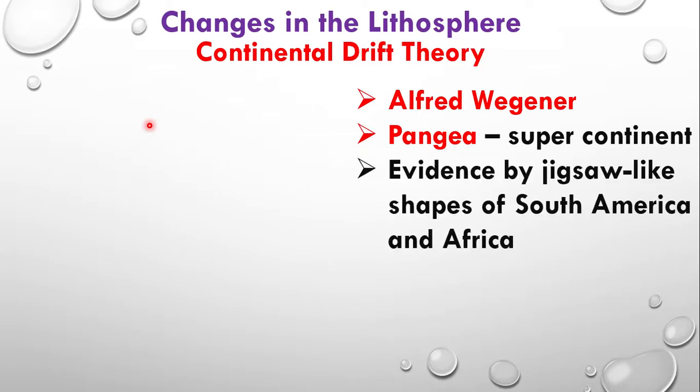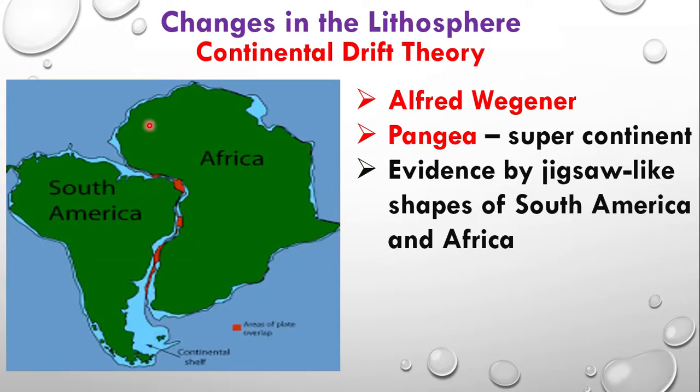Okay? So, ang evidence na gipresent ni Alfred Wegener to support his theory is ang jigsaw-like shapes sa South America at saka sa Africa. This one here. Kung imuha daw ipaduol si South America o si Africa, mura siya jigsaw-like nga kay ang shape, mo sila nagsumpay ba nga sumpay sila sa una ba nga nagbulag na karon.